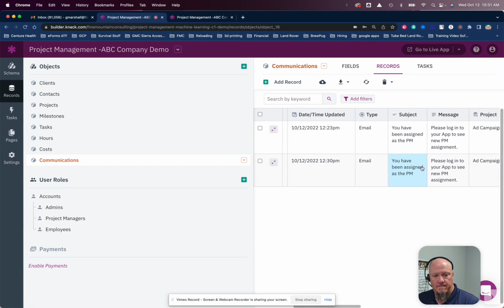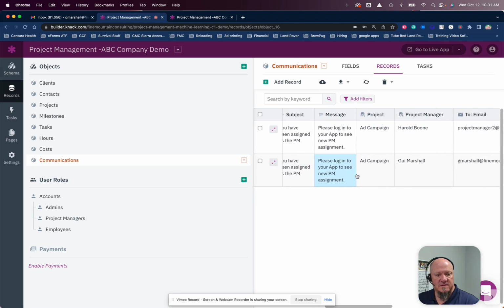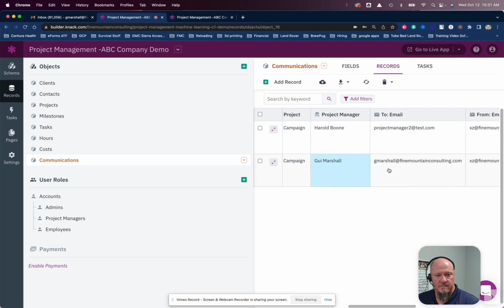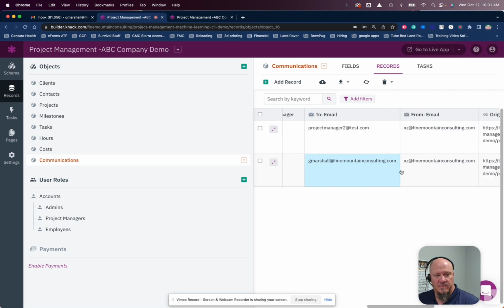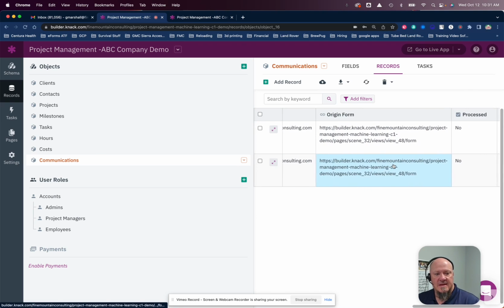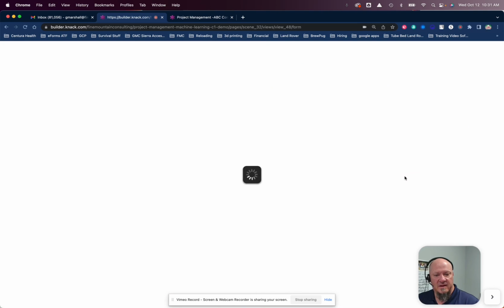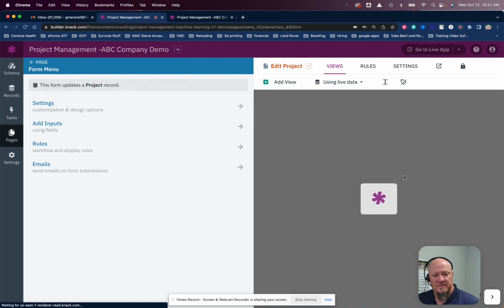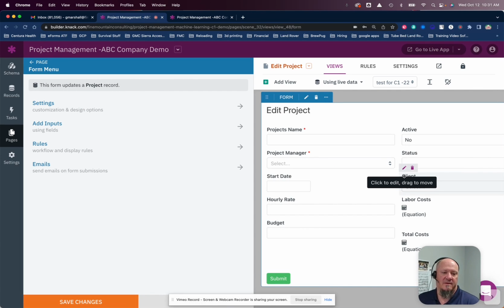Type email, you have been assigned. You can see all this stuff is populating. Project manager is myself. The email address for that person, the from email address, and you'll see this right here, this origin form. If I ever needed to get back to that form to edit anything, boom, it's right there. It's very nice, very useful. I highly recommend doing that.